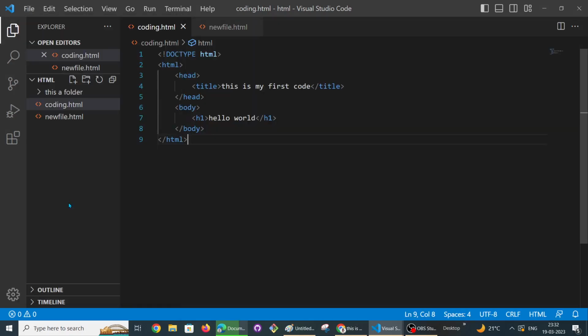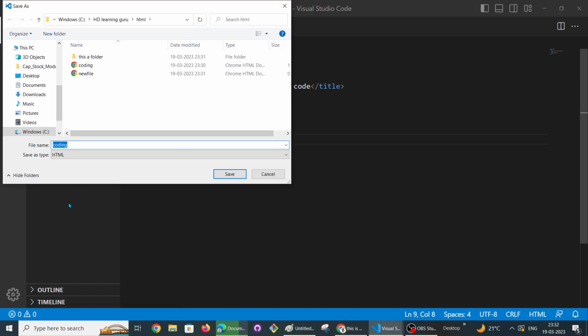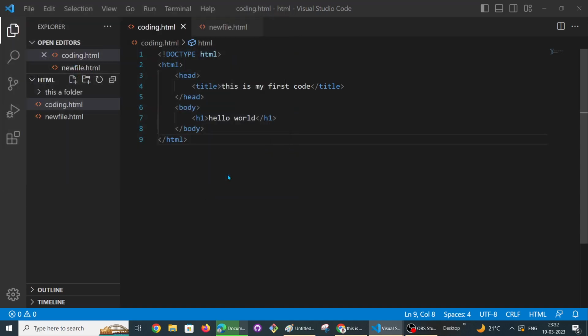Click on that, and wherever you want to save, you can save. Here I will save this as coding 1. You have to click on save. This file has been saved in the HTML folder.